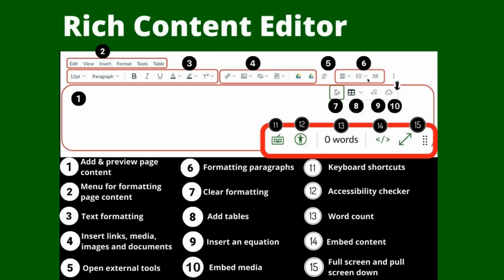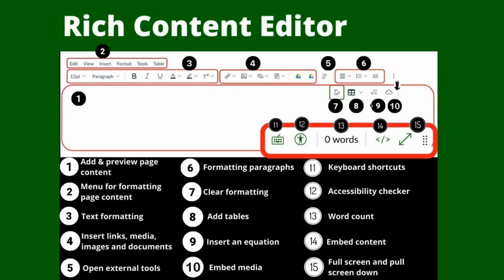Number 6 is just paragraph formatting. And then this section right here, if you click on these 3 dots, it'll take you down to some more options. And these are really useful for when you, in particular, number 8, if you're putting images into this big area, like let's say you want to put buttons in and you want to do a row of 3 by 3 buttons, you will want to put a table in. So number 8 is putting in a table, and you would want to put each image inside of a box in that table. It will line them up better and will make them so they aren't just scattered around the page.